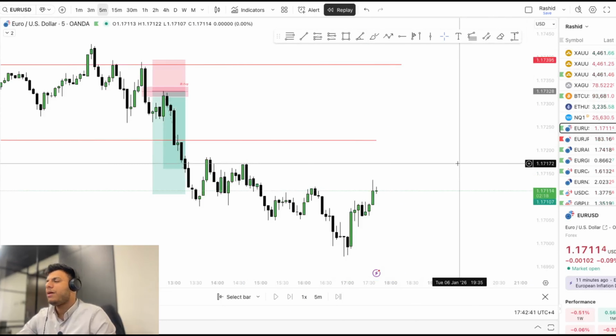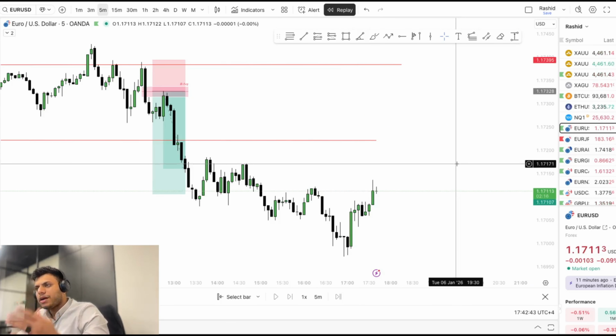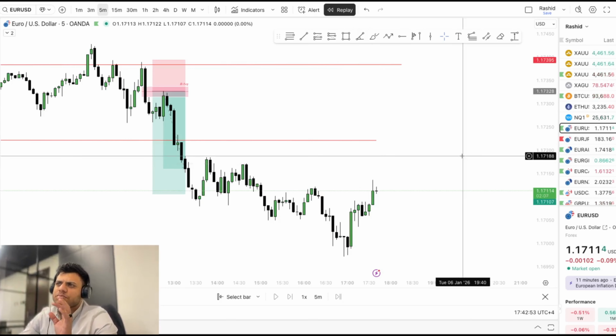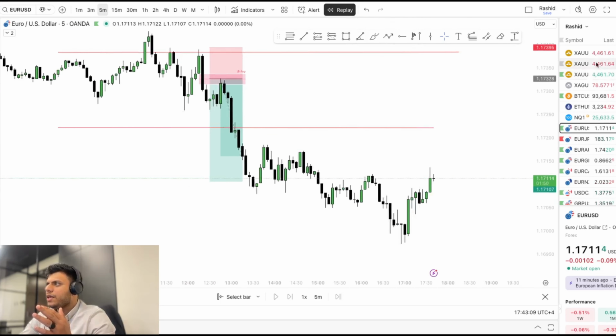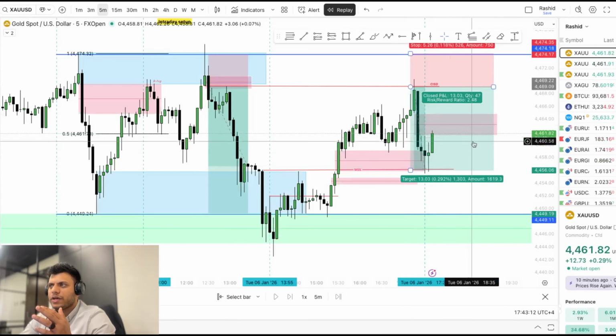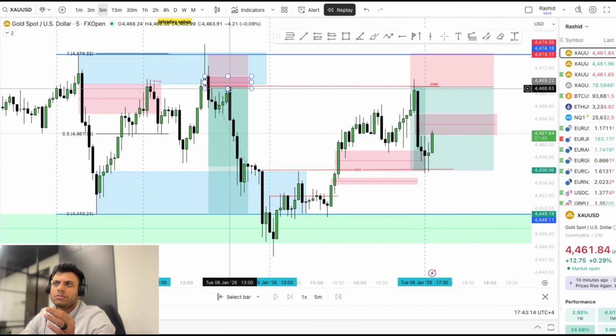But if the market is closing above, it means the market tends to perform higher only. But you don't want to mess up with that. You just need to understand this first, and only if you are getting a sweep, you take these trades. If you are not getting a sweep, the setup won't align like this. Most of the time you won't be getting fair value gaps, all those things. The market will tend to go higher only. The structure won't break also. Here this is what the market is showing right now, and here also.